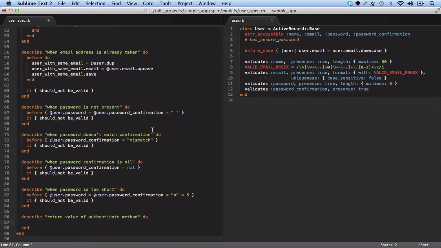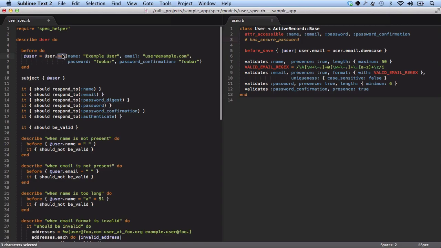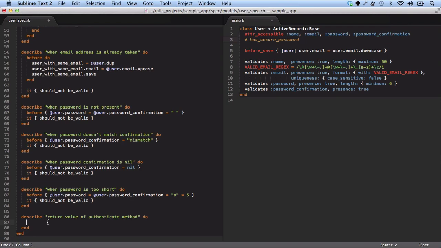This next step is a little bit advanced. So if you find this confusing, I recommend watching this a couple times and maybe reading over the section in the Rails tutorial book a couple times, because there's a lot going on here, but if you break it down, it's not too complicated. In order to get this section to work, we're actually going to have a user in the database. Everything so far has been using user.new, which just puts the user in memory. But now we actually need a user in the database, so what we're going to do is before anything else, we're going to save that user. And now we're going to pull that same user out of the database, and we're going to assign it to a local variable called found_user using the rspec method let.